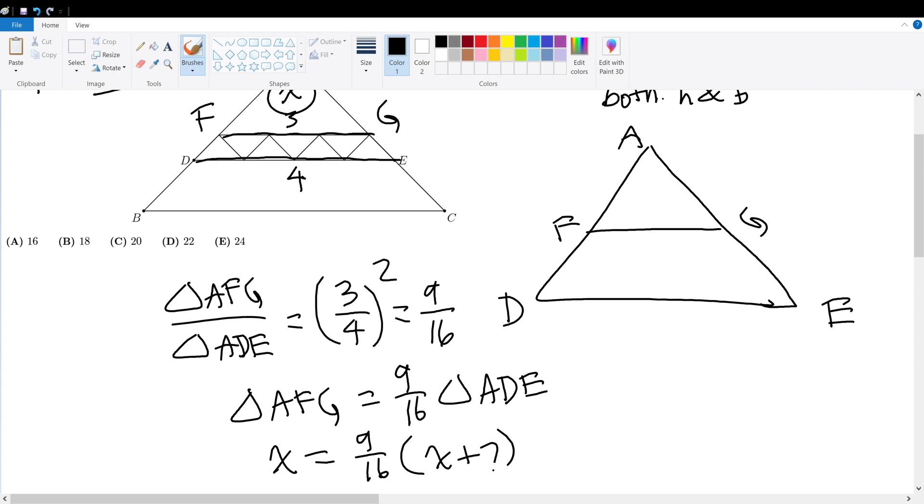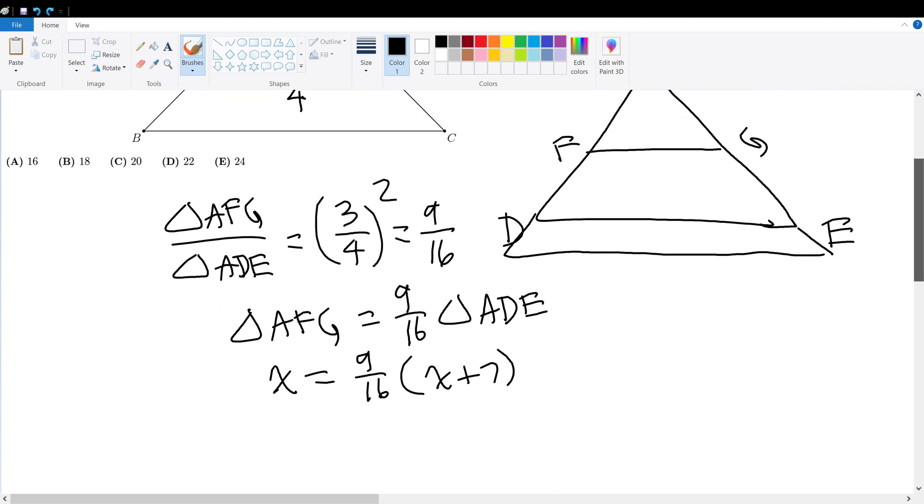Now, why is this important? The reason why this is important is because we're trying to solve for this shape. If we were to extend this, we're trying to find this trapezoid. So if we can somehow find this entire area above it and subtract it from the larger area of the entire shape, which is given to us to be 40, then we solve the question. So we solve for X and we're one step closer to the solution.